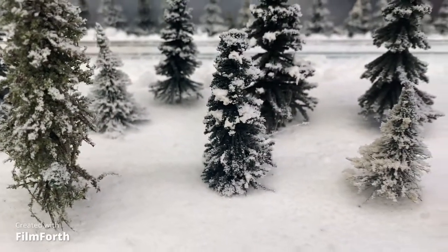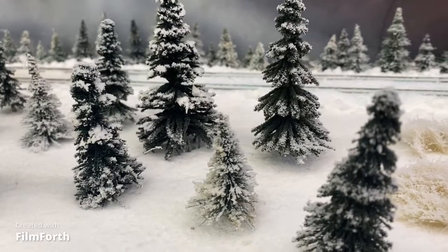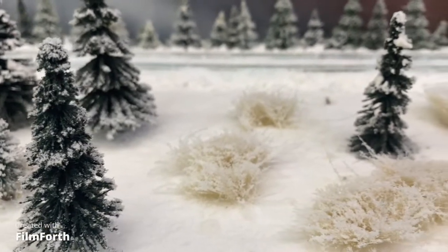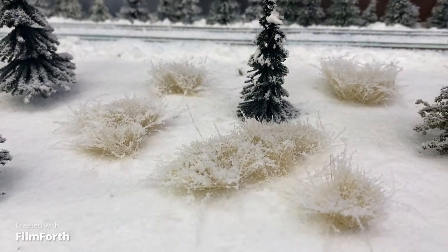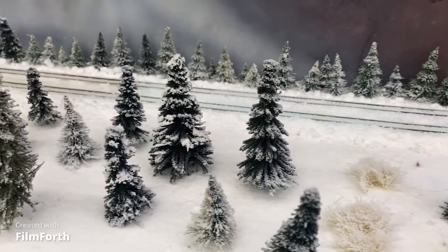And I don't see winter done as a layout setting very often. And I think that's because people sort of go, well, you know, that white snow and that gray is just going to sort of get boring after a while. And to some degree, I agree with that. It can. Winter is usually pretty monotonous. The lighting is usually pretty low and everything looks kind of gray and bleak.